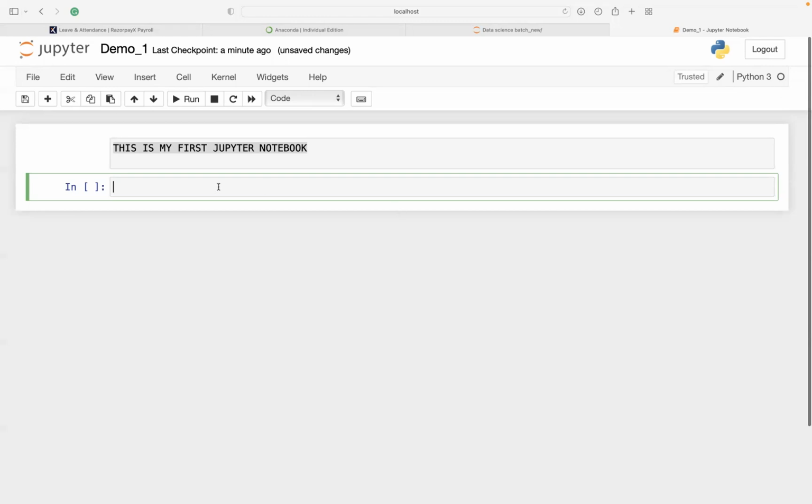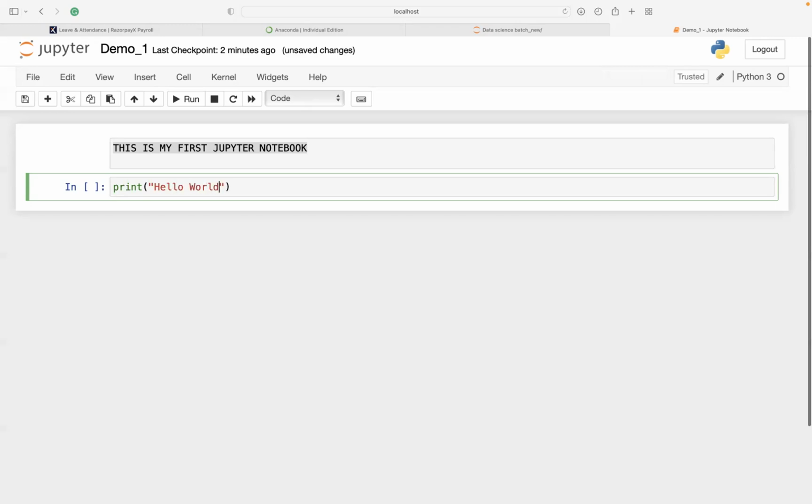Okay. So let's talk about Python first. Whenever you're starting with the Python programming language, the first thing you do is learn about the print statement. Print means to display something in your program, right? And whenever you start with any programming language, you always start with one program called hello world.